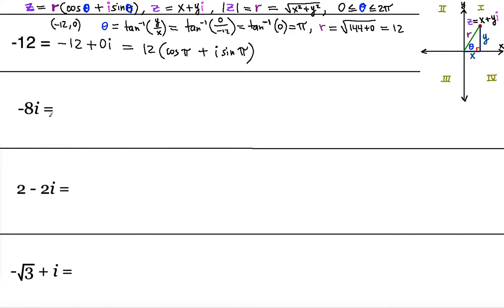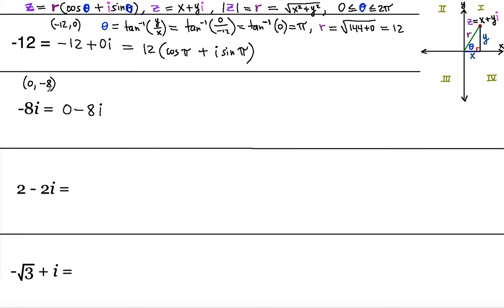Now, in the second example, the complex number z, you can write it as 0 minus 8i. Now, how do I know that this is going to work? Well, because we already have an i attached to negative 8, so we know it has to be the yi represented by negative 8i, and then the x value is 0. Okay? So the x value is 0, and the y value must be negative 8, right? So this corresponds to the point in the standard coordinate plane of 0, negative 8.